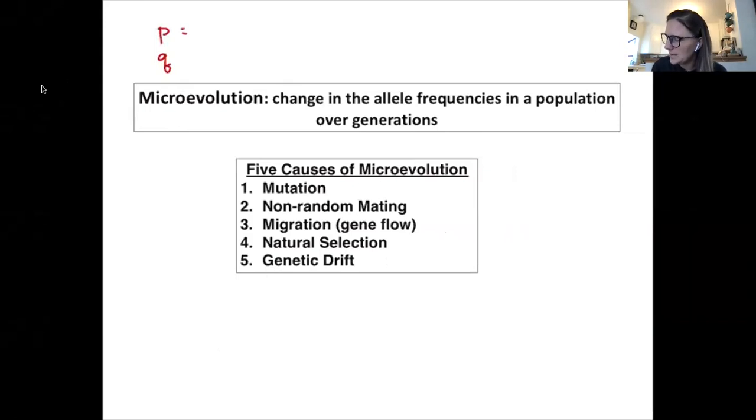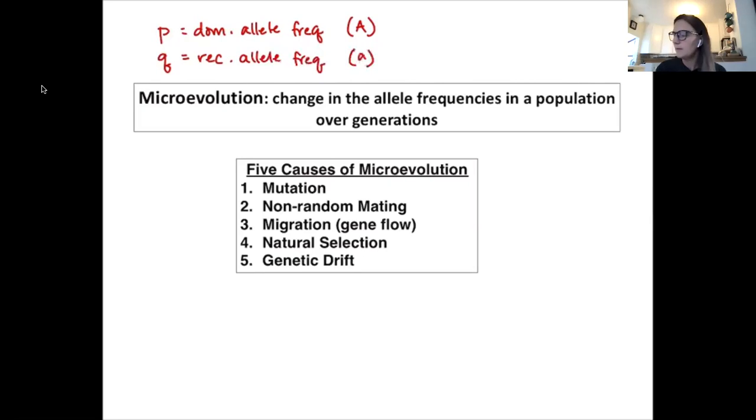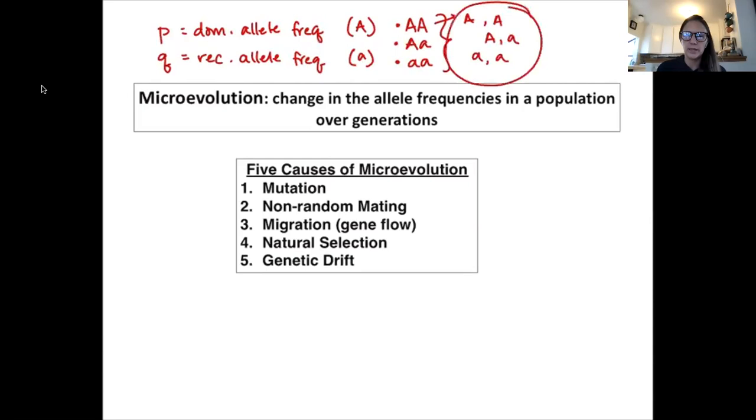All right, so last time we talked about P and Q, and I just wanna do a quick reminder. P represents the dominant allele frequency, or how often we see the dominant allele. For Q, we are looking at the recessive allele frequency, or how often you see the recessive allele. Remember, this takes into account that within a population, you have a mix of three possibilities: homozygous dominant, heterozygous, and homozygous recessive. Each of those gets split up into a gene pool, which looks at every single allele in a population. And that's how we figure out allele frequencies.